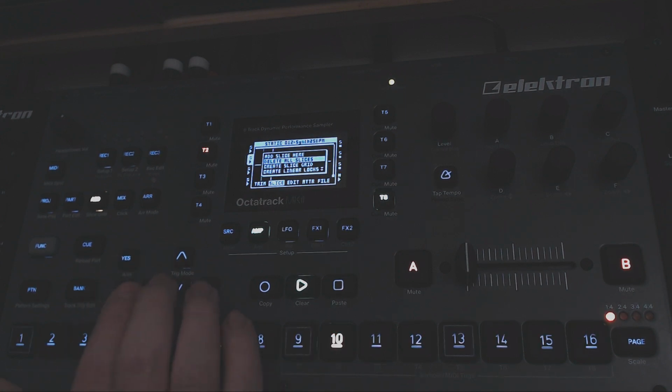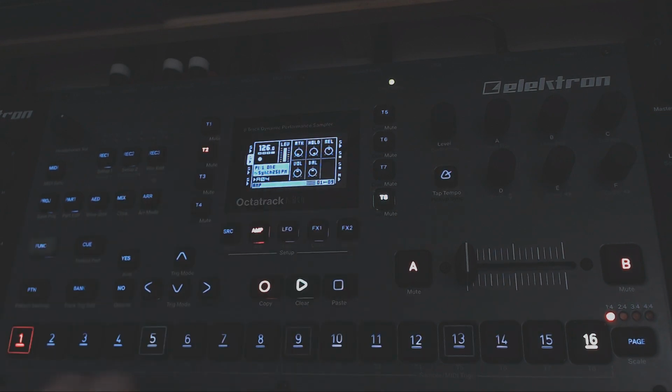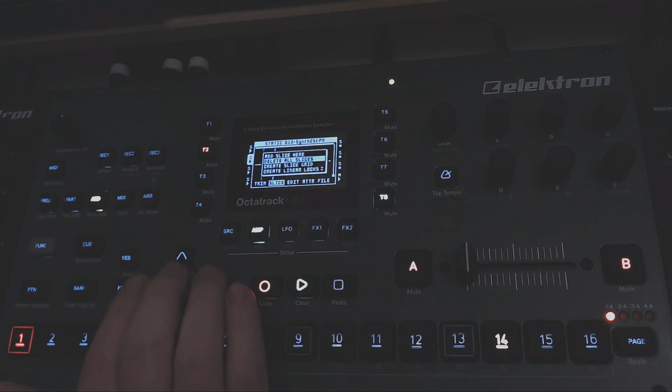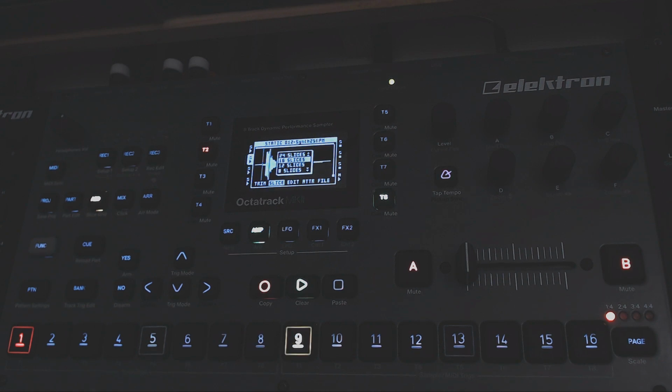So let me delete all slices here. Okay, so back to our sample page. Press yes to get to that submenu, and then there is an option called create slice grid, and then it asks you how many slices you want, and that depends on how many make sense.